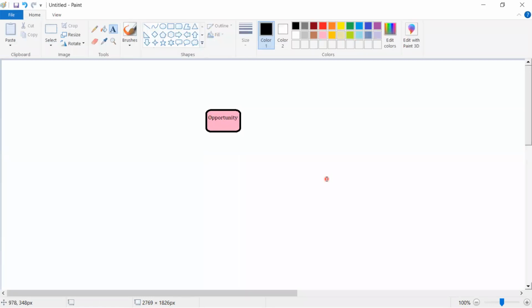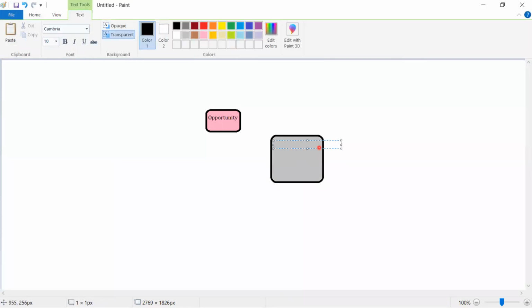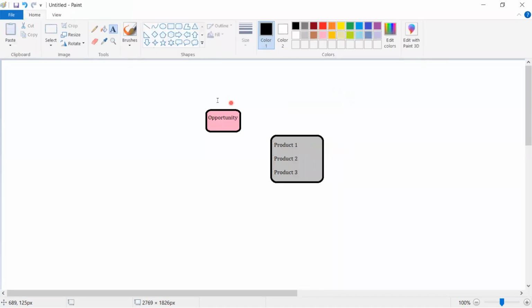For this opportunity, I added multiple products. Assume product 1, product 2, product 3. So now these products are connected to this opportunity.